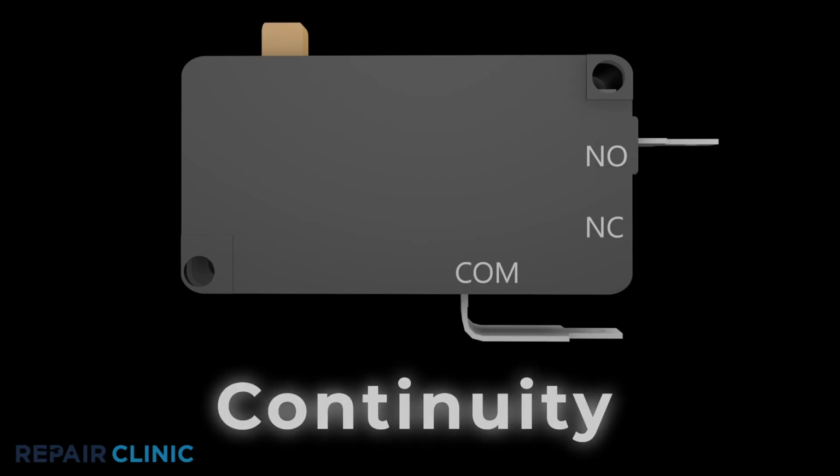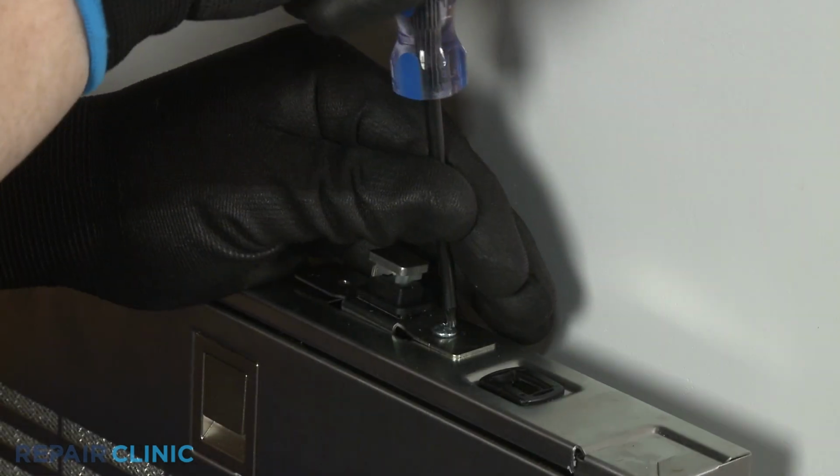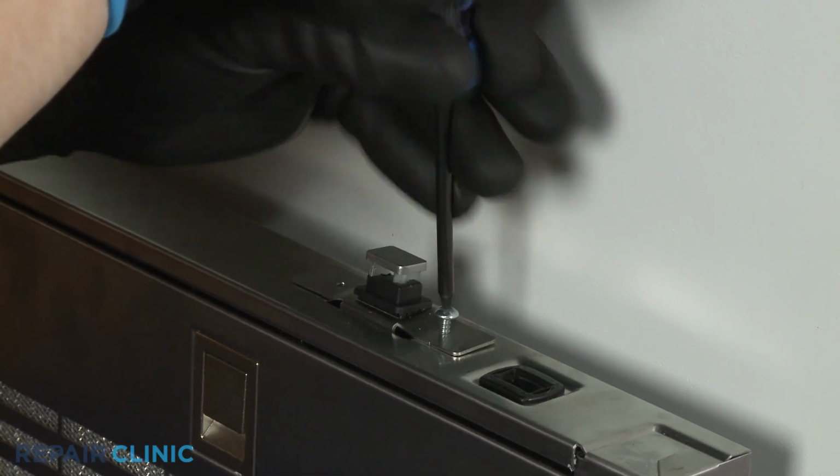A continuity test will determine if a continuous electrical path is present in the switch before or after actuation. If the switch has electrical continuity both before and after the switch has been actuated, then you'll know the contacts have shorted. Make sure the start switch has been removed or isolated from the downdraft vent.